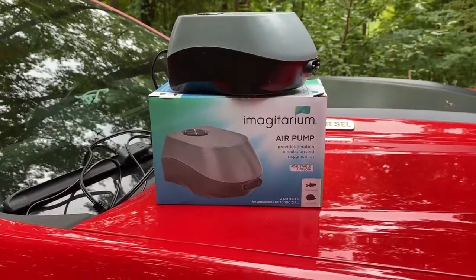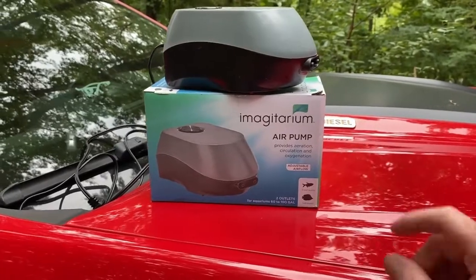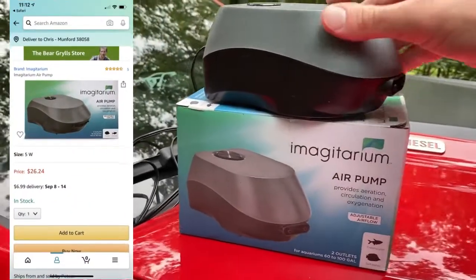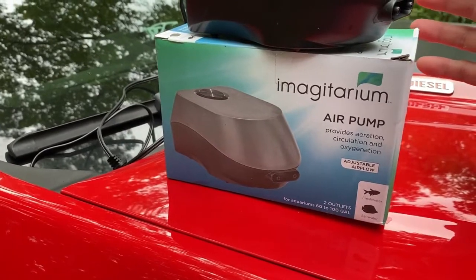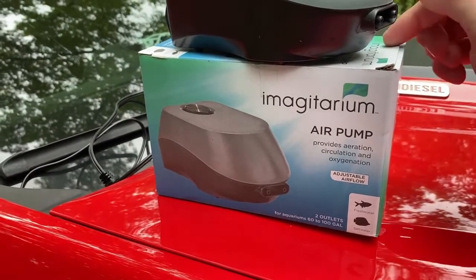All right, you're also going to need a little bit of air to pump through the water to keep the water oxygenated. I got this one from eBay as well. It's for aquariums 60 to 100 gallons. Now, I know my tank is 110 gallons, but I'm not filling it all the way to the rim either, so I figured this one would work.